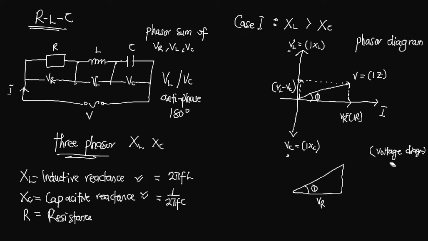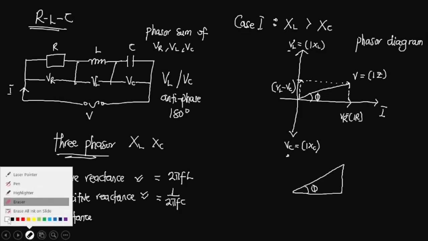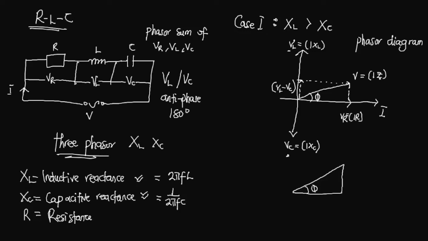Now, because the circuit is in series, the same current flows through them. And so if we have the same current flowing through, it means that we can ignore the current and just use their resistance. So at the bottom, instead of VR, I'm just going to have R, since the same current is flowing through all of them. Then at the top, I'm going to have my impedance Z.